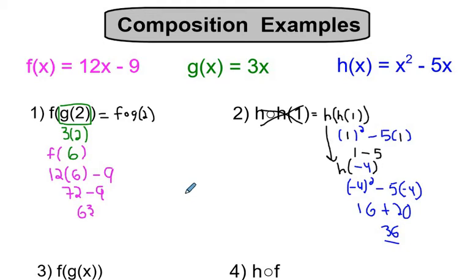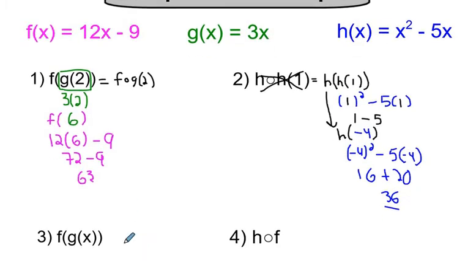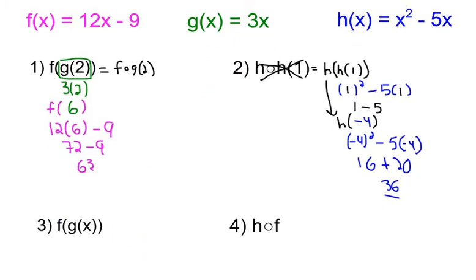So now let's take a look at what happens when we try to do composition or substitution without an input value. So when I take a look at f of g of x, it's asking me to take g of x and put it into f of x, exactly like we did here, but the difference is there's no number to reduce. So g of x is in fact just 3x. It's basically telling me to plug x into g, but x is already in g. So that's done. There's nothing to do there. That operation is completed. Then I'm going to drop down the f, okay, and technically that parentheses is part of the f. And now I'm going to find f with 3x plugged in.